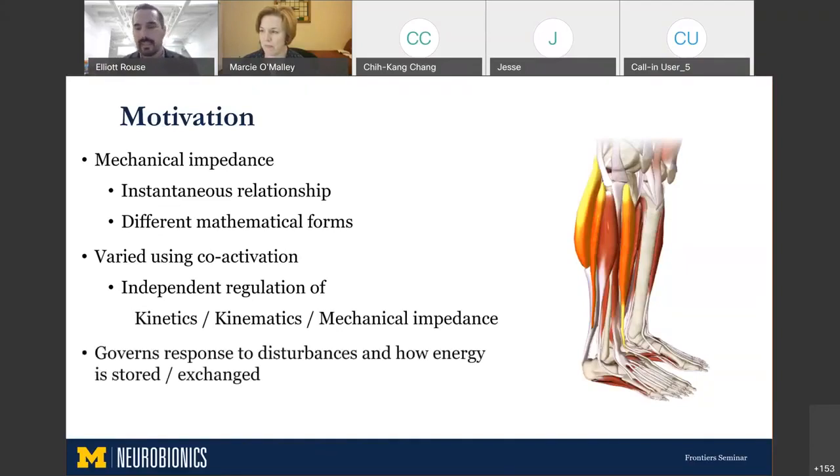And this isn't just a theoretical or mathematical property. This property really matters to locomotion. It describes how energy would be stored and exchanged between the joints of the leg and how disturbances go from the ground to the center of mass. And these are properties that are critical for efficient, stable, and agile locomotion.